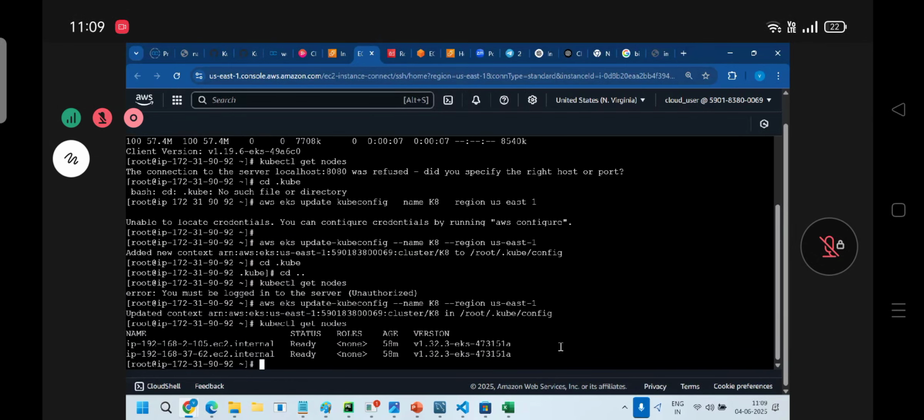Clear the concept now? Role is authenticated here. While creating the cluster, on the server you attached a role and created a cluster. Instead of role, configure the keys. I have created a user. I'm not attaching any role.